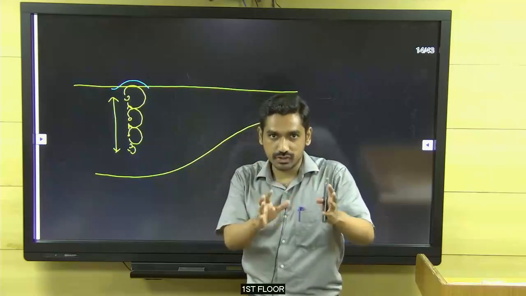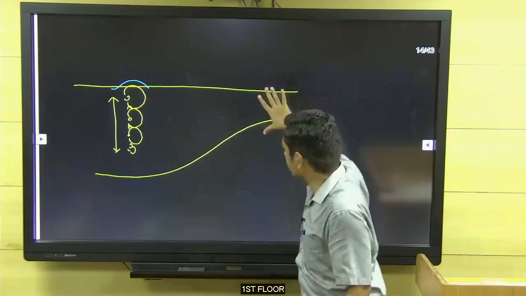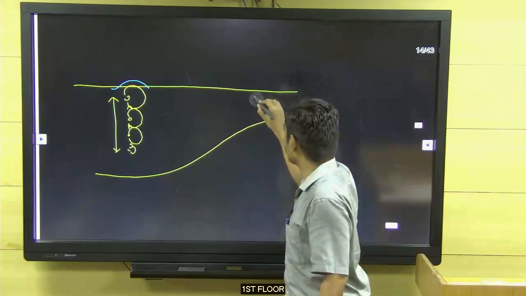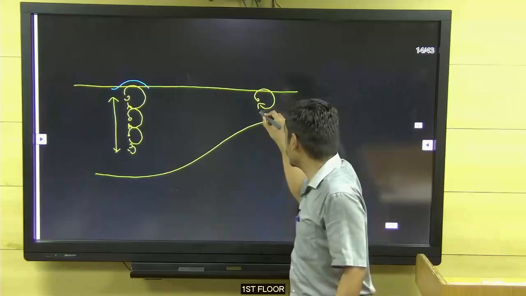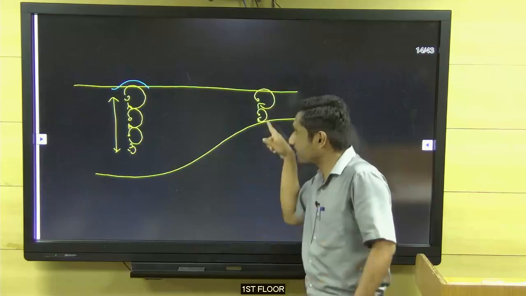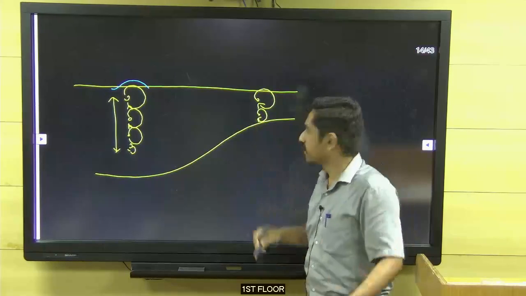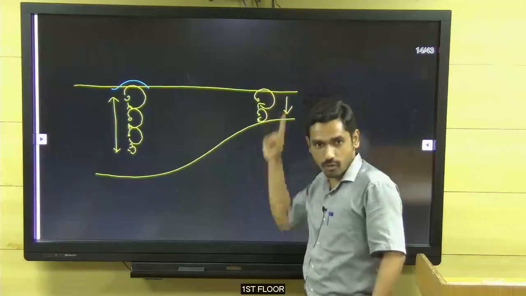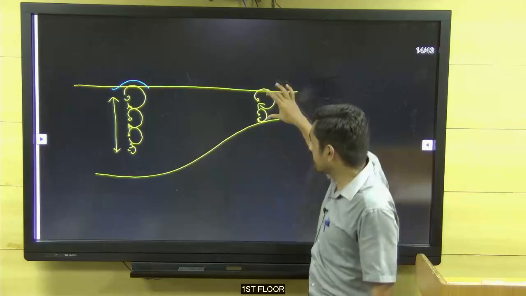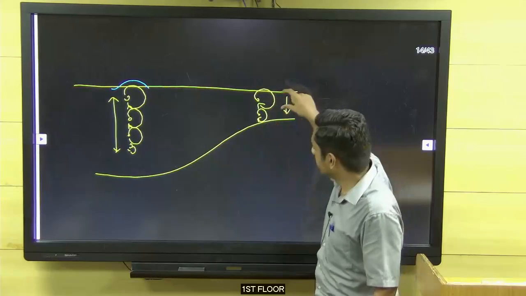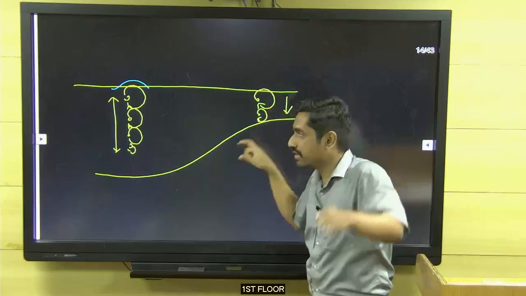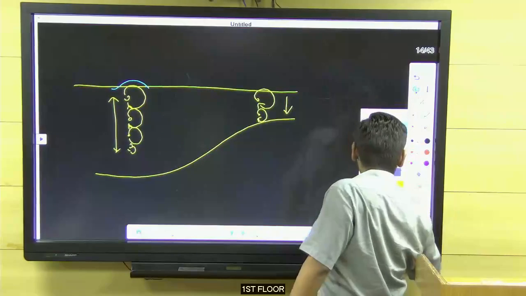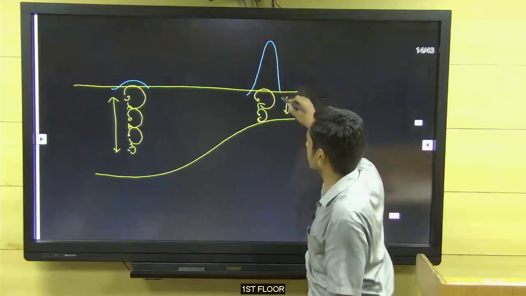Now, same amount of energy or same amount of food, you transfer it to your shallow region, see what happens. Layer 1, you only have layer 2. Even for layer 2, you'll have to struggle. If you cannot transfer the energy vertically downward, where will you transfer the energy? Automatically, energy will go vertically up. That's all. It's like less number of water molecules are there, but only 2 molecules are having the same energy as 4 molecules. So you cannot transfer it down. It will vertically move up. That is why the waves are taller.